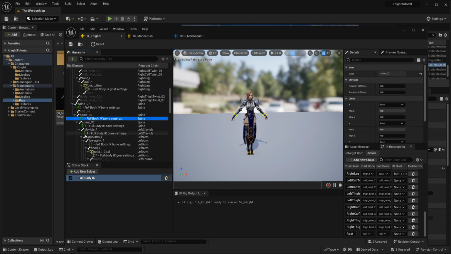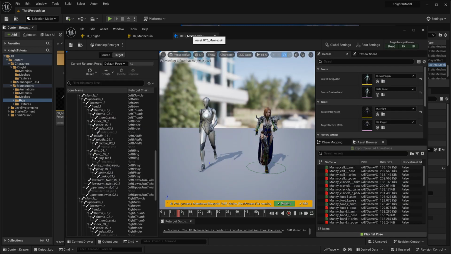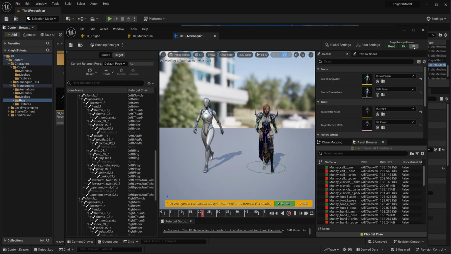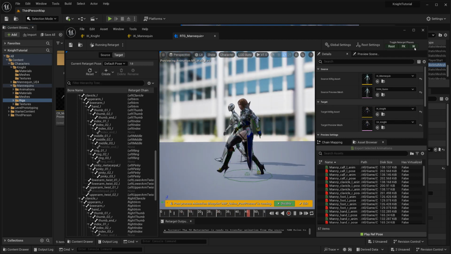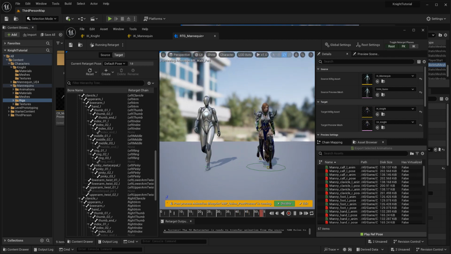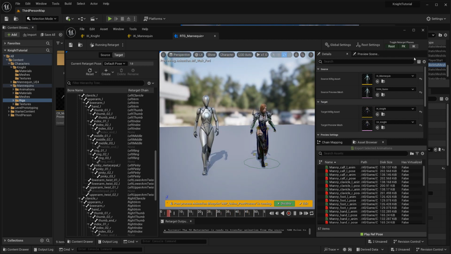So we could do that and just see if that helps. Yeah, it's interesting. The FK feels more natural to me, which we can totally just not do IK.